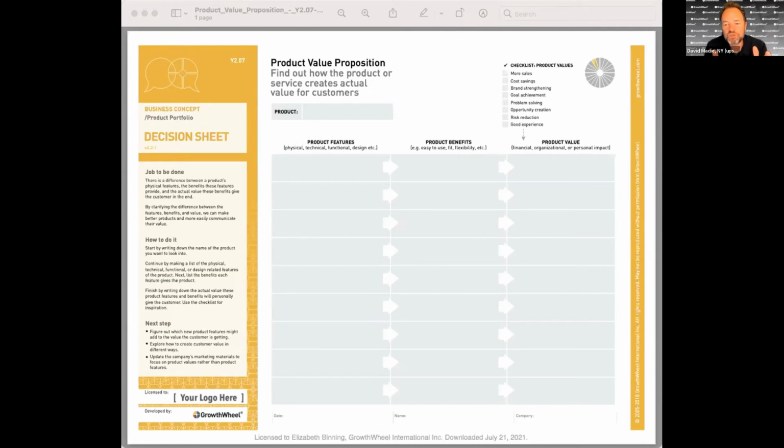So what we try to do here is to say, well, here's again a decision, maybe strategic, maybe operational, but there's a decision about what is the value you want to provide. So for GrowthWheel, for example, to make it real, our ultimate value proposition for business advisors is to make you the best business advisor you can be. That's the outcome. It's not that we have a 360 screening that is in a circle, that is round, that has colors on it. That's a description of the 360 screening. The benefit is that you can get a better overview of your client's strategic decisions, but the real value is that you can be the best business advisor you can be.